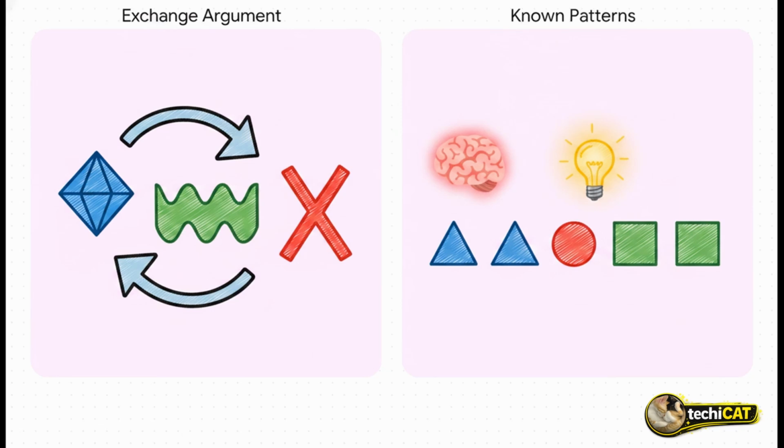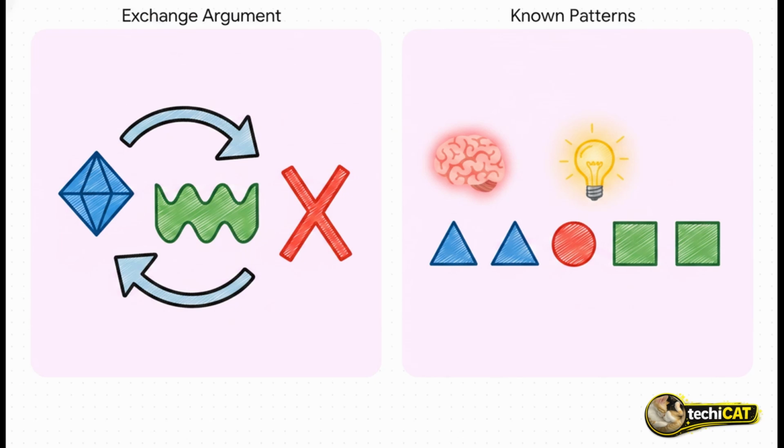Okay, so say you think you have a greedy solution to a problem. How do you actually prove it so you aren't just guessing? Well, we've got two primary ways to mathematically verify your logic. Over on the left, we have the exchange argument. This is a formal proof where you show that swapping your greedy choice with any other possible choice simply doesn't improve the final result. If swapping makes the result worse or even keeps it exactly the same, your greedy choice is undeniably optimal. Then on the right, we have known patterns. For most developers actually in the trenches, just recognizing the problem type is the most practical way to go.